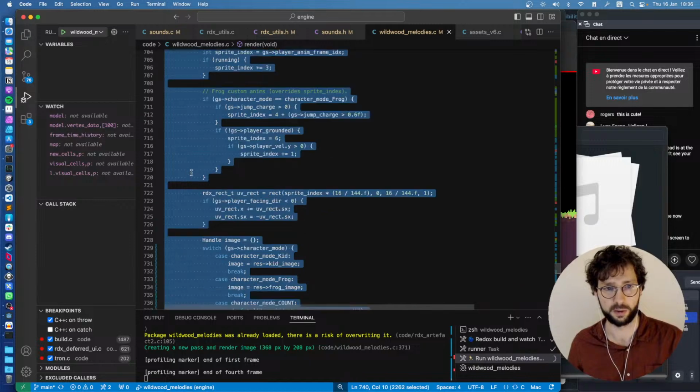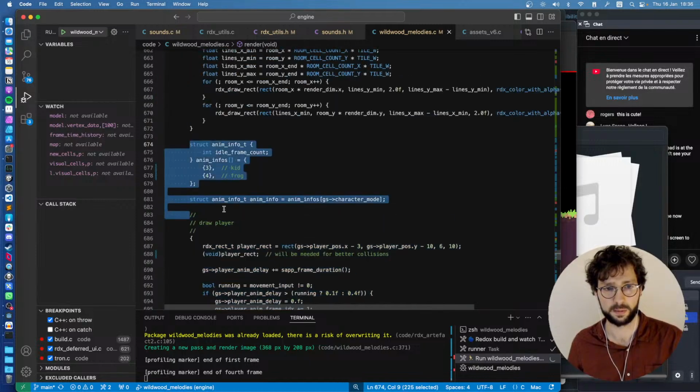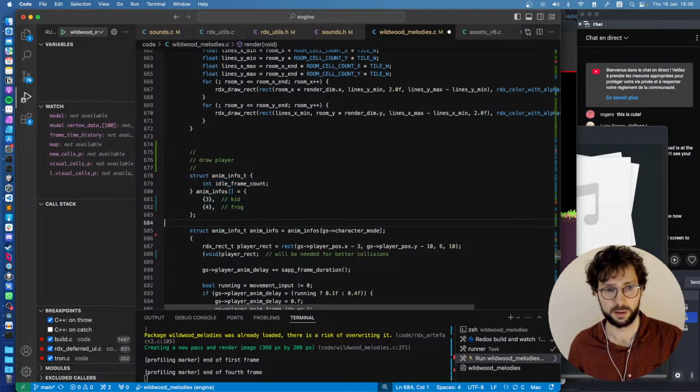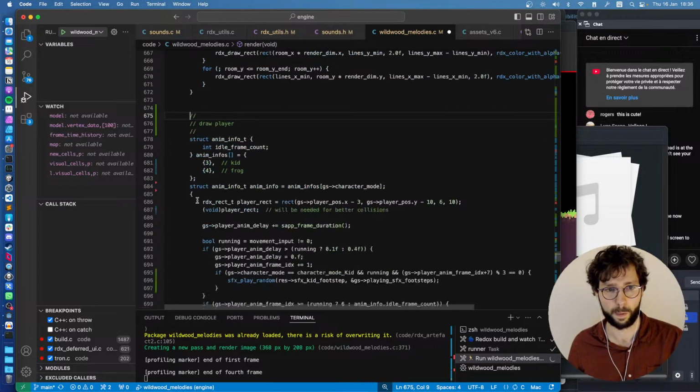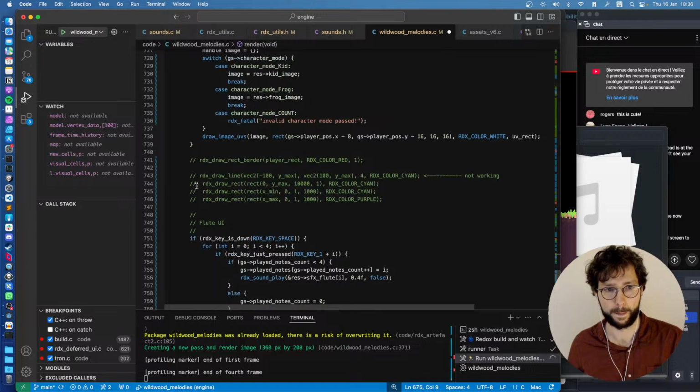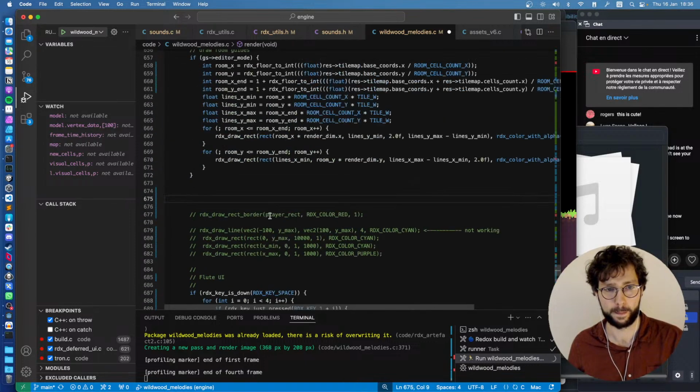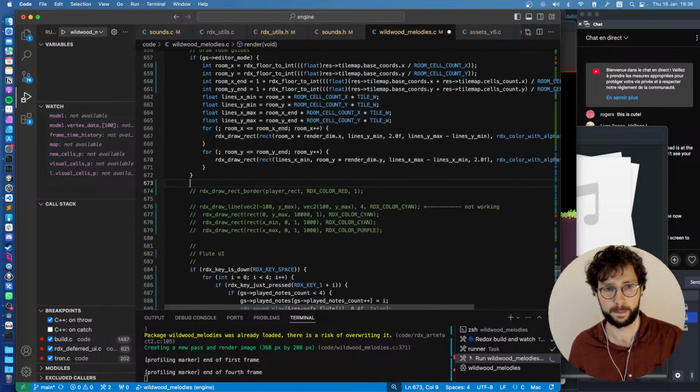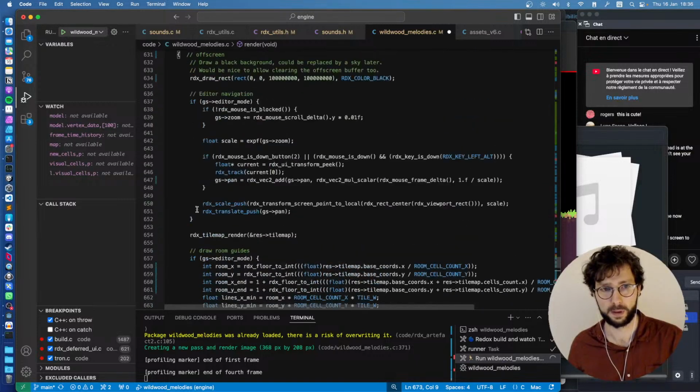Oh, hold on, we need also this, which should go here. That's the tile map. All right, okay.